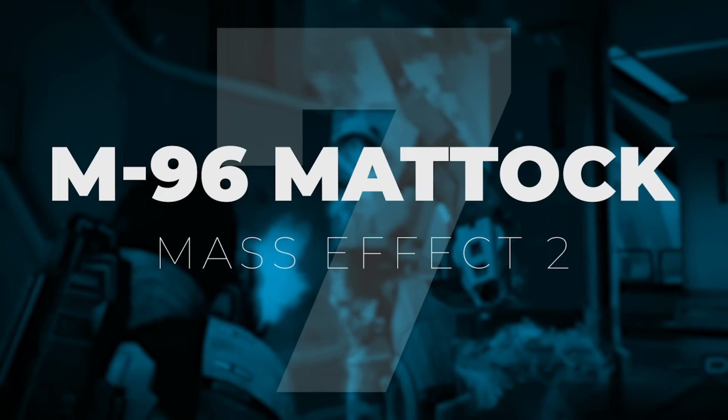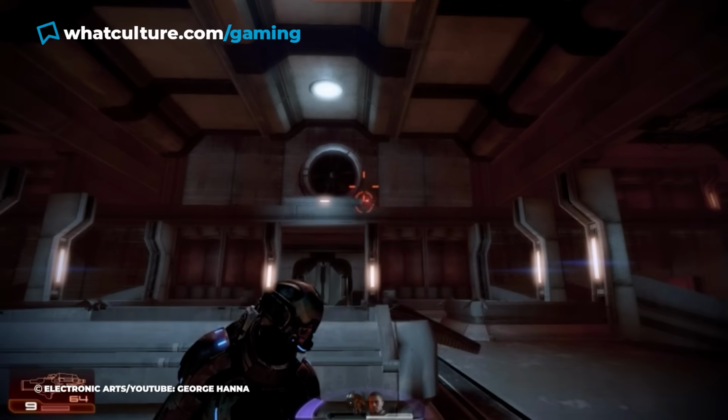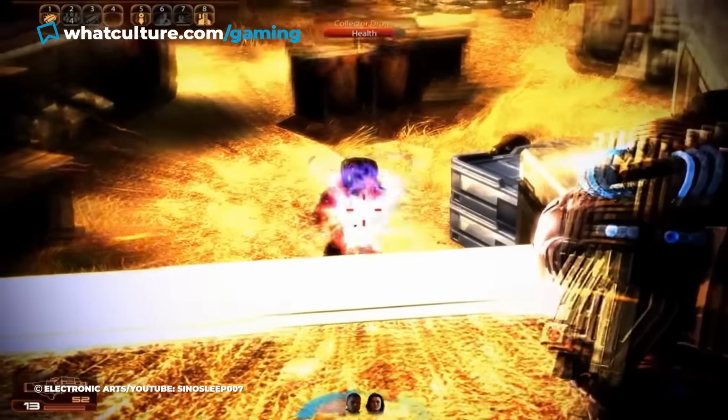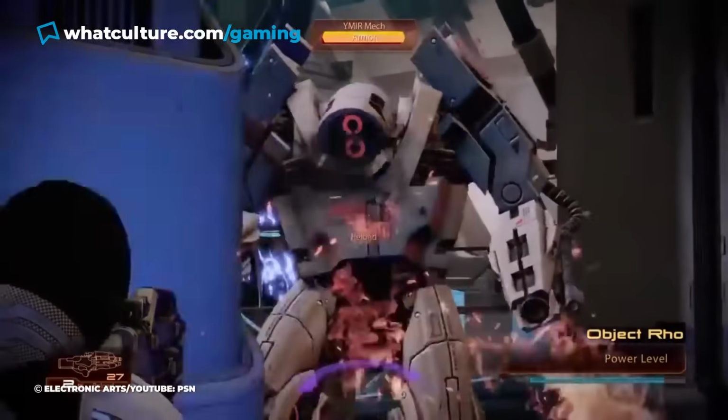Number 7. M96 MATTOCK, Mass Effect 2. M96 MATTOCK is a powerful assault rifle introduced in the Firepower Pack DLC for Mass Effect 2. It packs a lot of punch and has a really satisfying heavy sound whenever you unload it on incoming enemies.